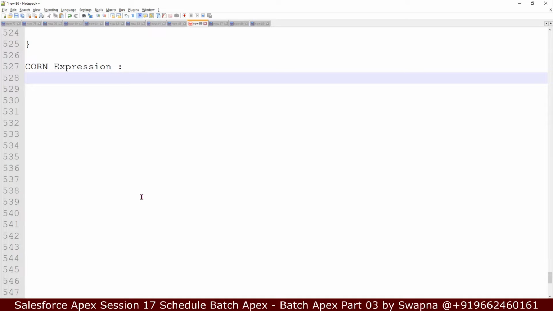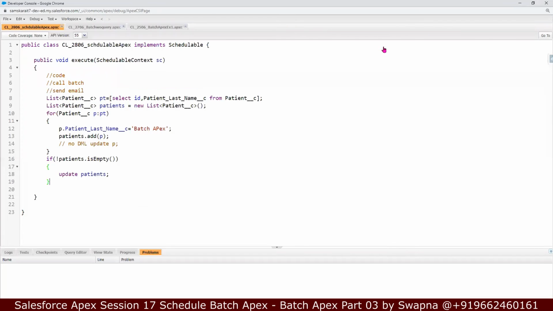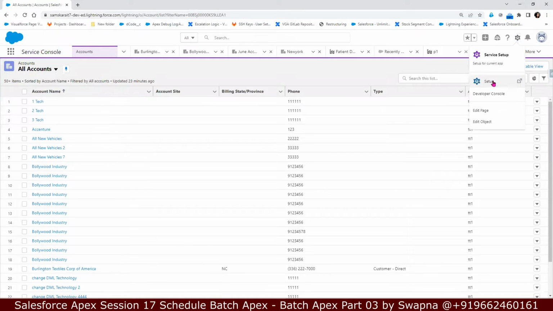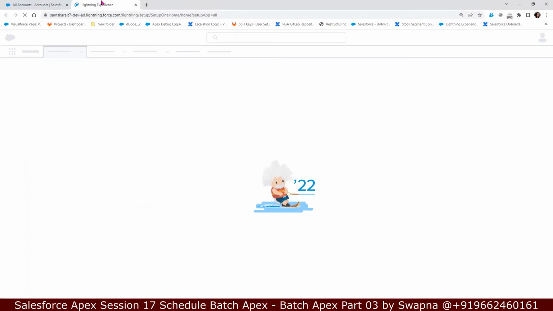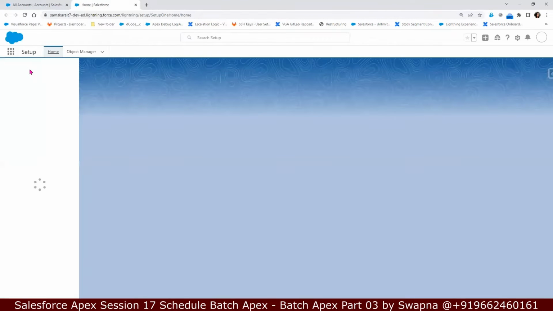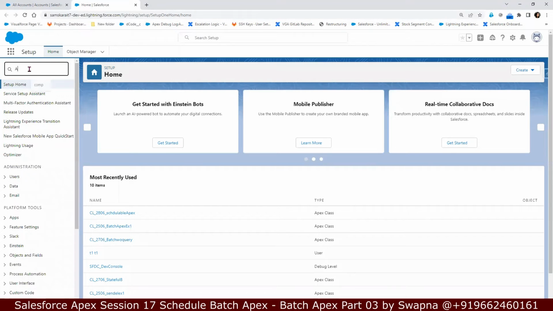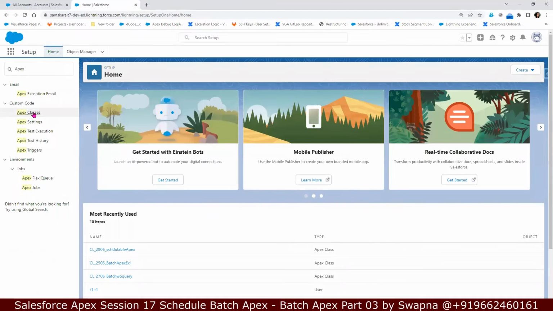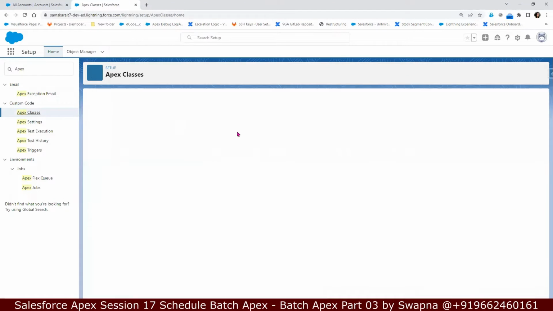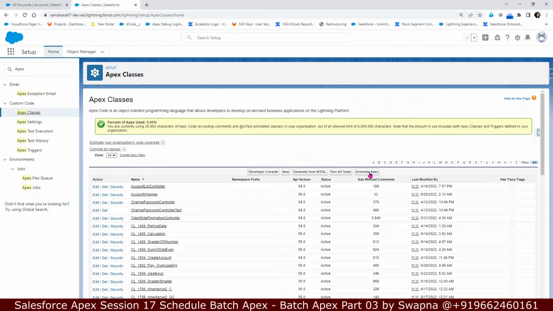But if you think, no, I do not want to run it from the developer console, is there any other way? Yes, we have another way. Go to Setup, search for Apex Classes, and there we'll have one button called Schedule Apex.